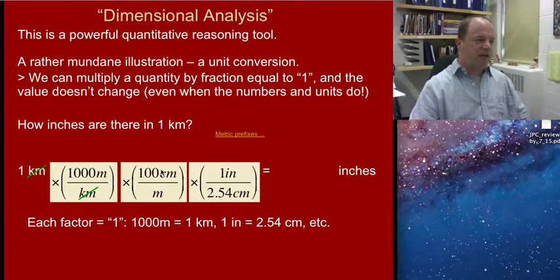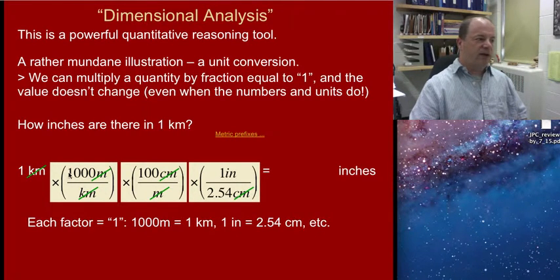So the next thing I'm going to do is multiply this by something over meters. And then the meters on the top cancel with the meters there. And now at this point, if I stopped, I would have a number in centimeters. It would be 100,000 centimeters per kilometer. And I'm going to take this one more step. I need a fraction now that cancels off the metric units finally. Centimeters up here, centimeters down here. Those cancel out. Again, just like numbers, multiplying fractions together. And then ultimately, the only dimension I have left is inches.